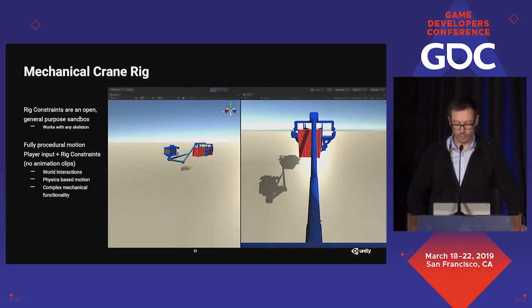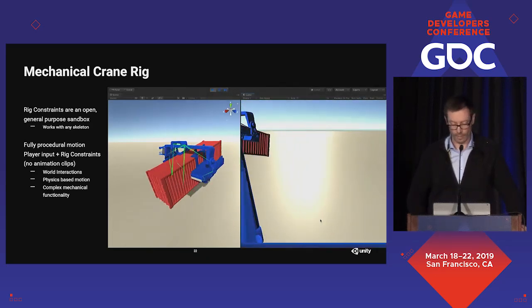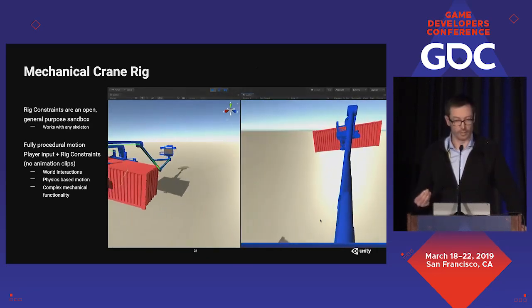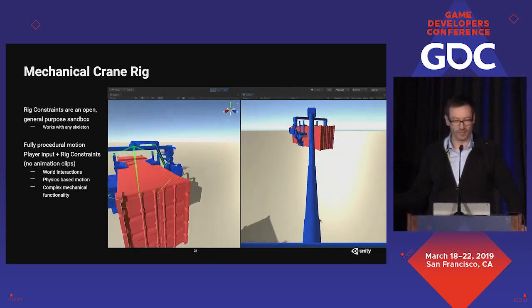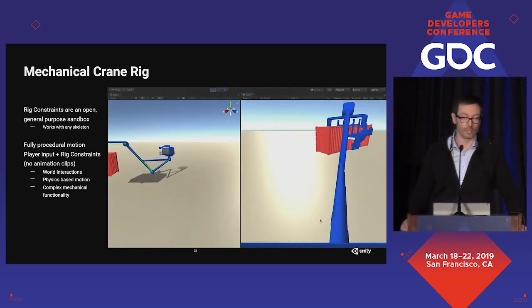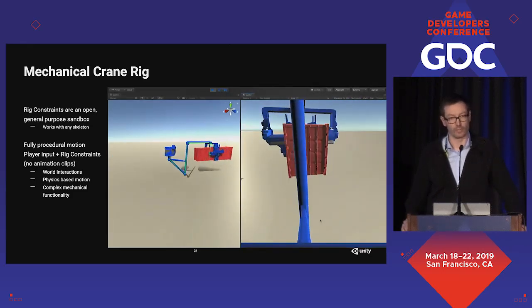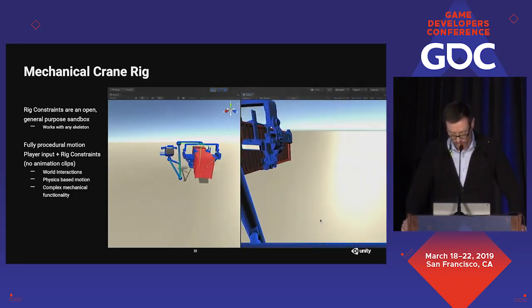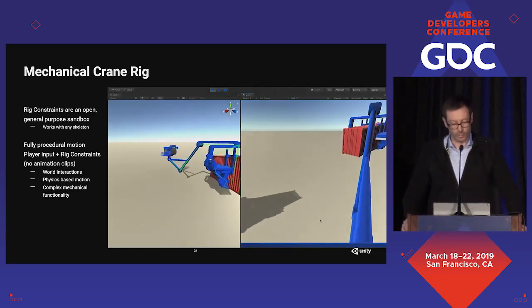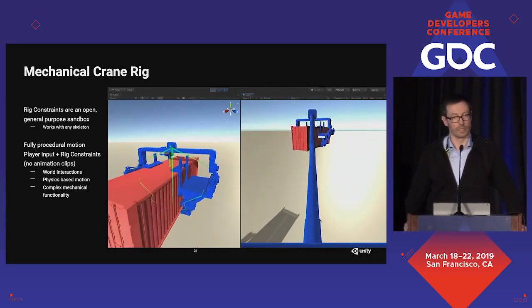Here's a final example made by Yang Hai, who I mentioned before, who made the sample scenes. I didn't have time to get him up and running in the mega city with the HD render pipeline. It's going to look sweet when I do that, which we will follow up later. We're going to do a blog post about this guy and show exactly how it's made as an example. But this is a really good example to show that these constraints work on any type of skeleton. This is not just human.